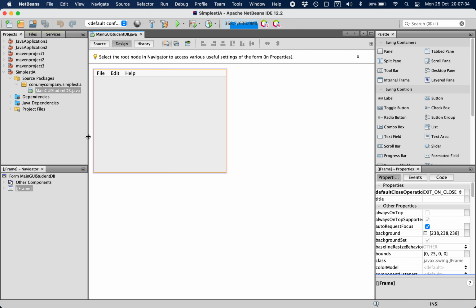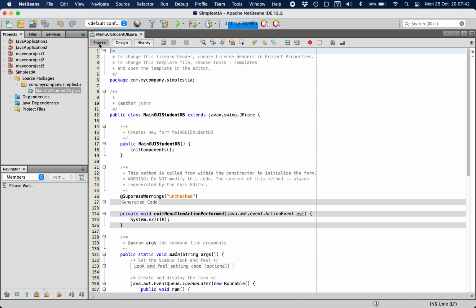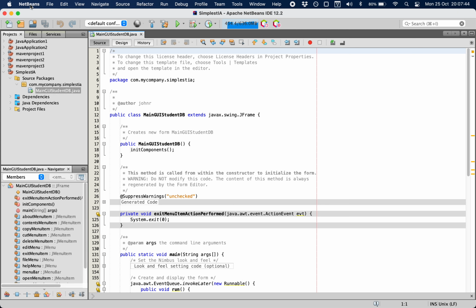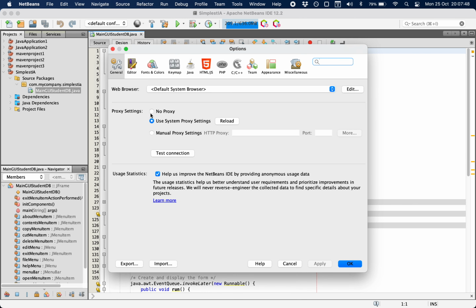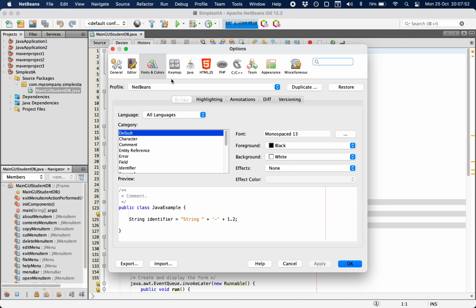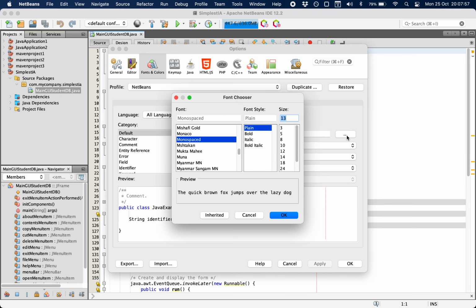I'm going to give myself a bit more room. And now I'm going to go to source just to see if the font's appropriately sized. Could be a bit bigger. Let me just see if I can quickly do this. If I can't, then it shouldn't be that hard. Fonts and color. Yeah, okay. And 13's, both for me and this video and for you working with it, 13's probably too small.